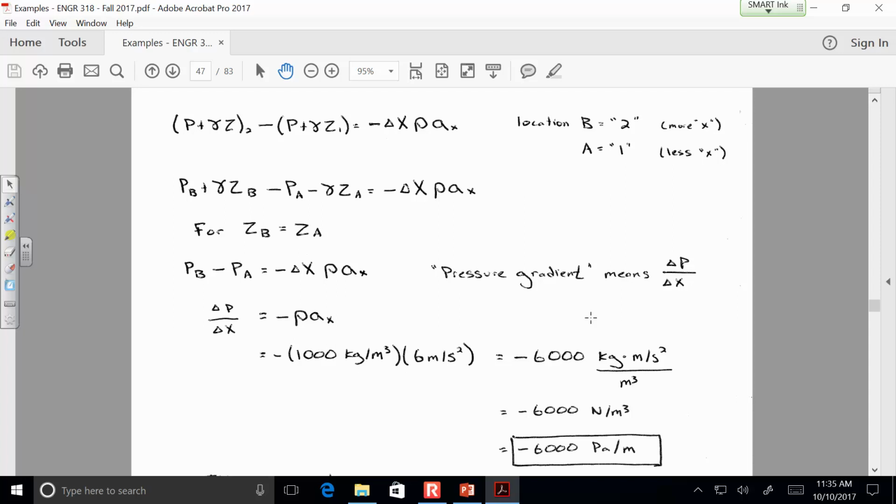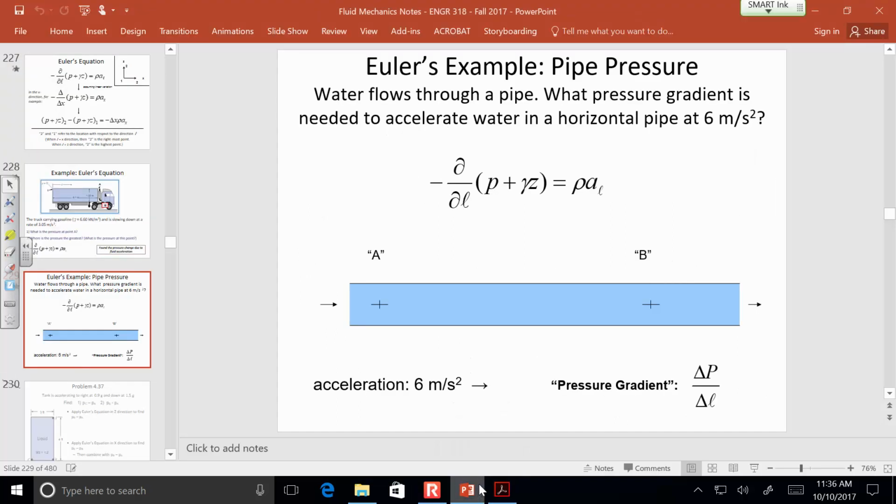All right, and looking at the units, a kilogram meter per second squared is a Newton. And newtons per meter cubed is the same as pascals per meter. Yeah? Is this considered like a large value or more of an average? Good question. We're talking about 6 kilopascals per meter. That's a lot of energy loss. That's a big pressure. Yeah, that's a lot. So it's maybe a pretty extreme example.